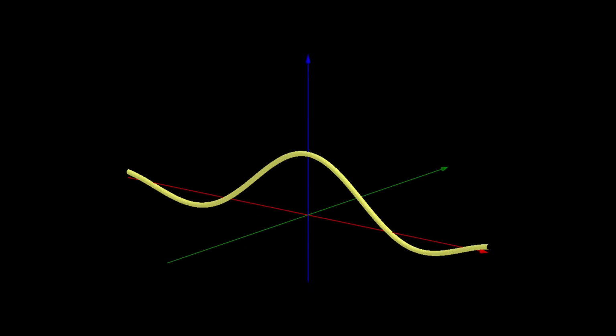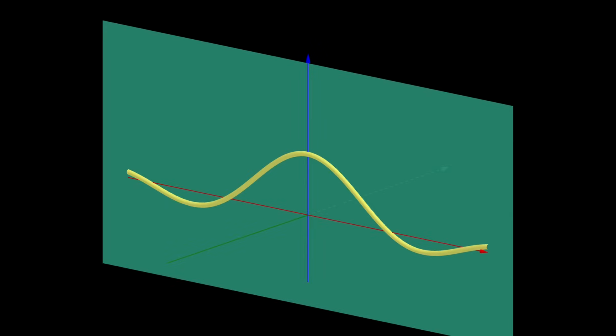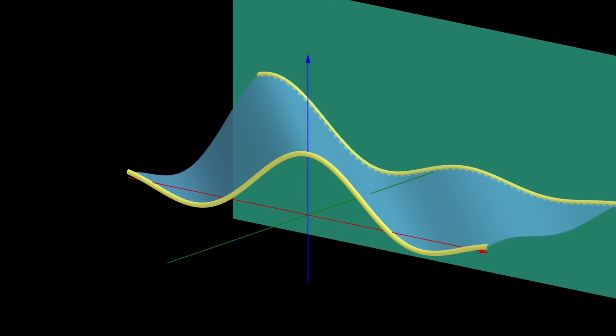Visually, we can think of a function as its graph. Here, I'm plotting the graph in a 3D space just on the vertical plane. This vertical plane can be thought of as the time t equals 0 slice, and we evolve this function f of x in time. This is the journey that we need to take for exponentiation.